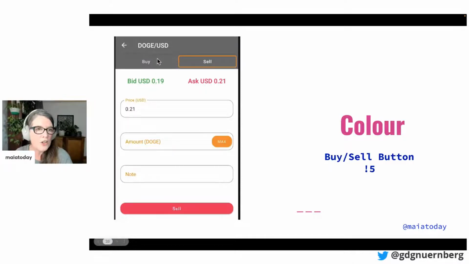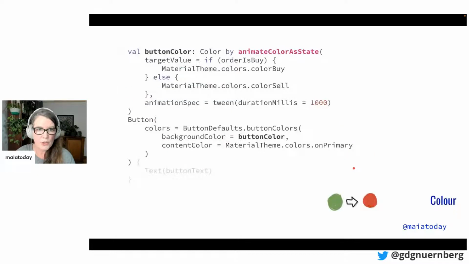And so the thing to notice here is that it's one thing that changes. It's just one color. So I can save that color using those functions that I showed earlier and save it in state and then do the animation with that. And this is on pull request number 5. So I will just show you what the code looks like.